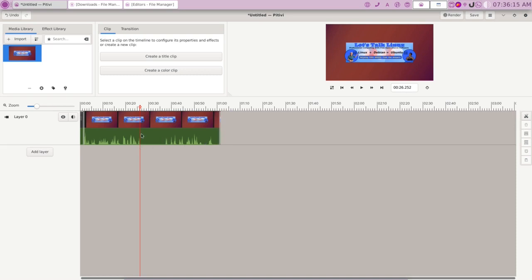Okay, we want to remove this dead space here. You can see there's no spikes here. That's because it's dead space. So let's use the scissors and we cut it. Okay, let's move on to the other side of the dead space there. Going forward. Okay, that's where the voice seems to start. So let's move back here.